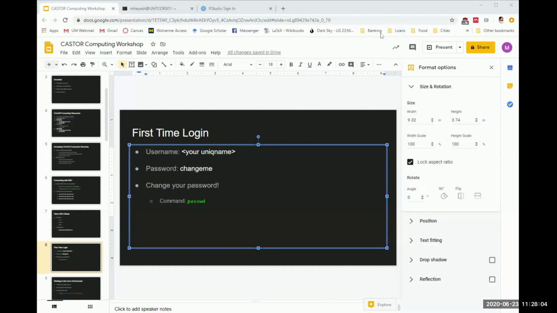So I will give you a bit to try logging in. Oh, I see that Buki has joined. I had not made you an account because I don't think I had you on my list of folks. So if you wouldn't mind typing your unique name in the Zoom group chat, then I'll create an account for you on one of our TCore systems. What I've been doing right now is having folks test logging in just to make sure that all of that's working.